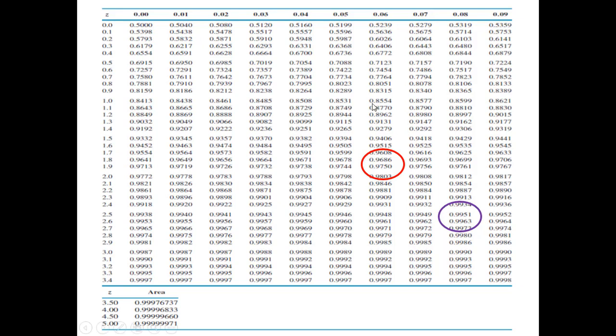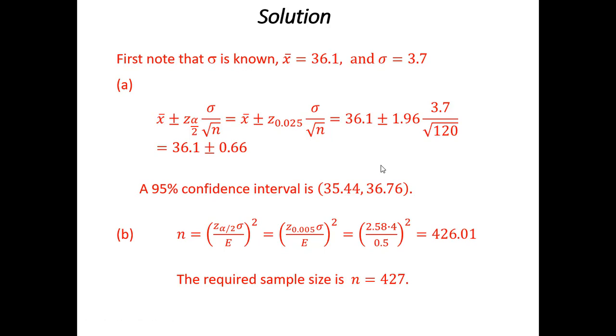As you can see over here, if I want 0.025 in the right tail of the normal distribution, then I want 0.975 to the left. So we would use our table in reverse. I find 0.975 and find the corresponding z value. So it would be 1.9 for this row, and our second decimal place is a 6. So I get 1.96. Okay, so that's the red circle on the following table. So that's where I get this term.